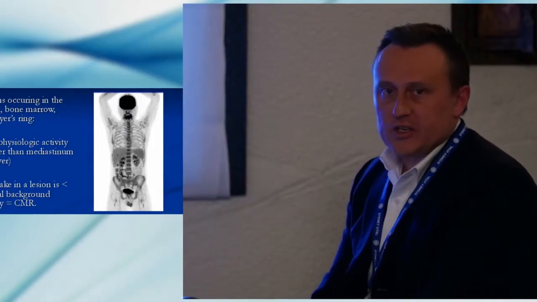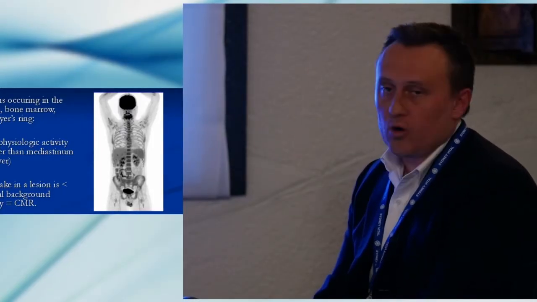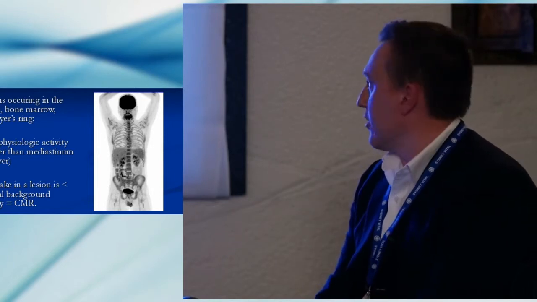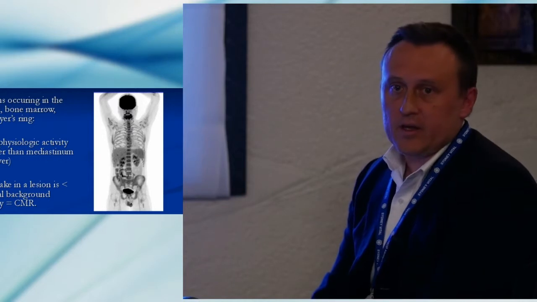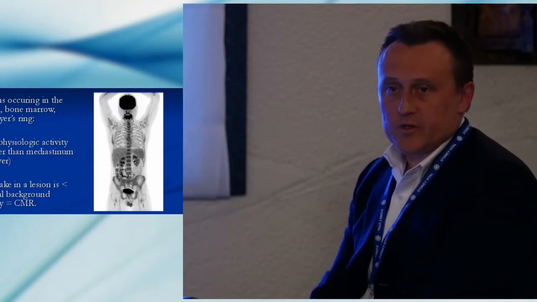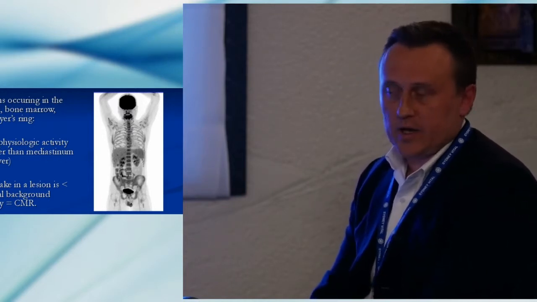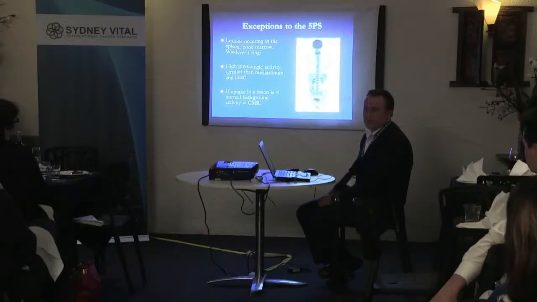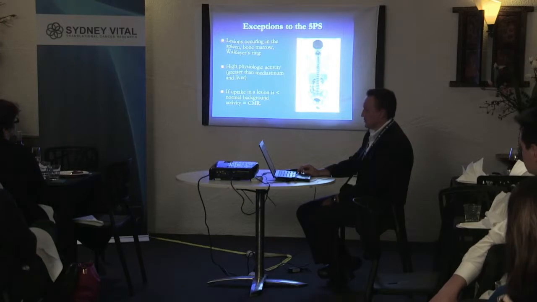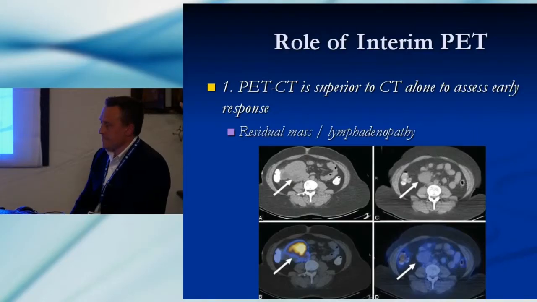So if a lesion is known to be present in those organs at the time of staging, and on a subsequent scan, we're not sure, is there uptake there, is there not uptake? The way to define whether or not there's a response, a complete response versus not a complete response, is to say whether or not the uptake is less than the background. If it's less than background in that organ, it's considered a complete response or metabolic response, even if it's still greater than the liver.